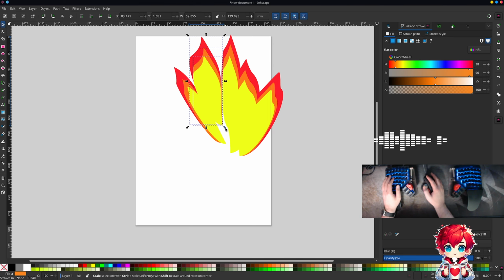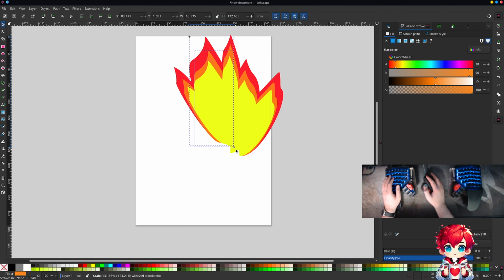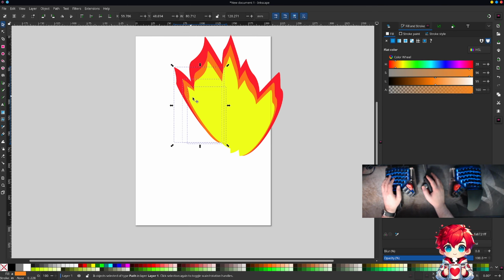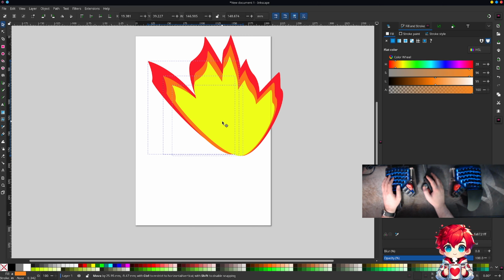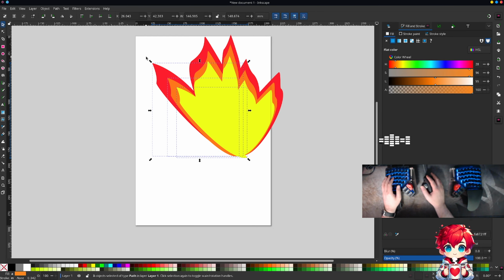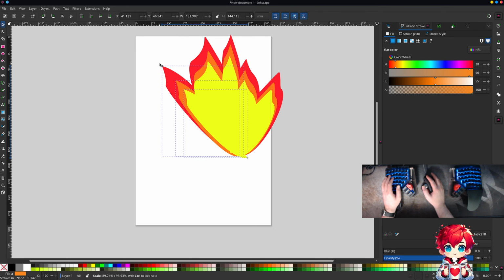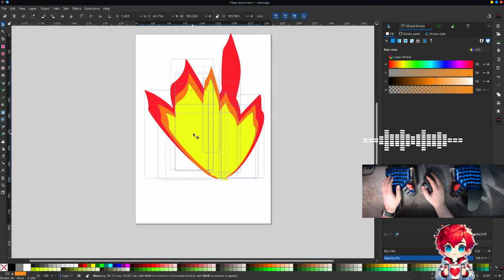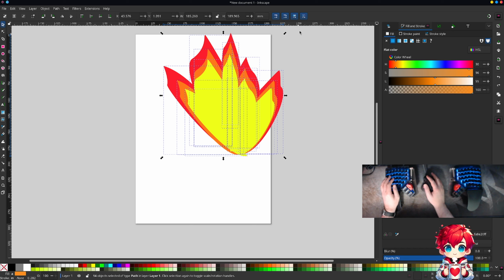Yeah, not move, scale. And so we could probably refine this more in different ways. Oops, this one.